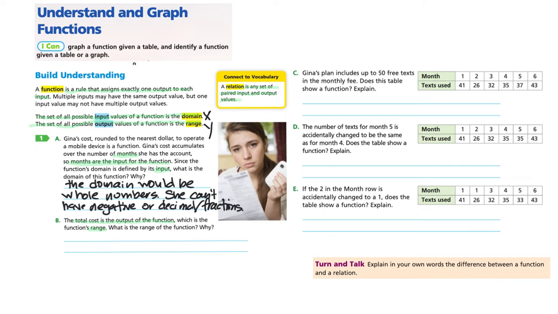If you look back at the graph from the Spark Your Learning, that'll help you with this one. The total cost, you know, the startup cost was 100. So then it goes up in increments of 50. So it would be multiples of 50 greater than or equal to 100, because it wouldn't be just 50. The cost of the phone was already higher than that. So you could say multiples of 50 greater than or equal to $100, because that's where she started.